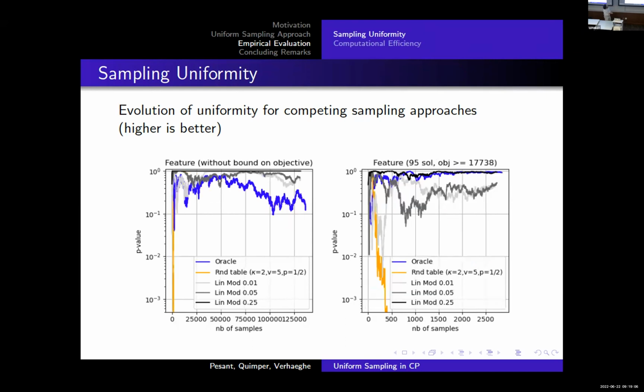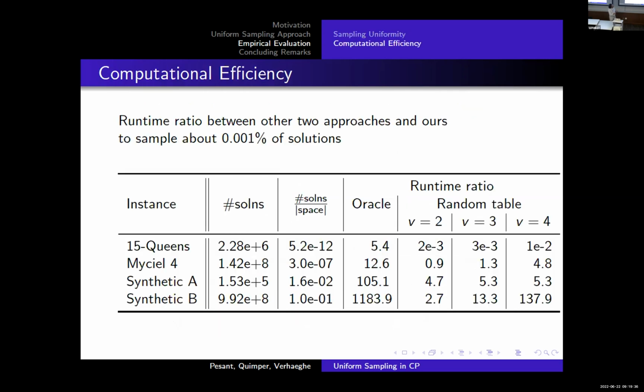Finally, those other instances here, these are from the random table paper, and it's doing quite badly here. The yellow curve just dips and is gone. We're still doing fairly well. If you look compared to the oracle, we're close, especially here if lambda is 25%, but even the other ones are pretty good. Okay, you don't have the bad behavior. So in practice, it seems to be doing quite well.